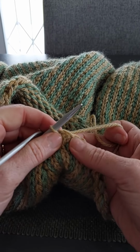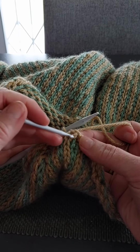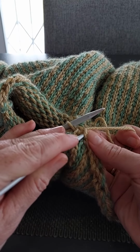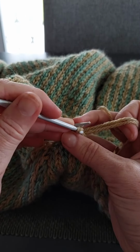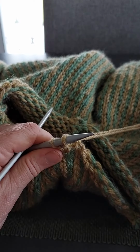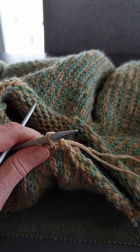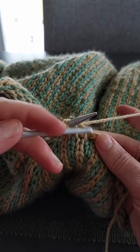We're going to turn this neck, but I want it to look neat, so I'm not going to go for these top stitches here. I'm actually going to go for the stitch underneath. It would be easier if I had a much smaller crochet hook, but I don't, and we're going to move on with life. For the second one, I just pull both ends through and just sort of secures this end, and it makes it a little tighter and easier to not lose it, because otherwise these stitches get very loose.